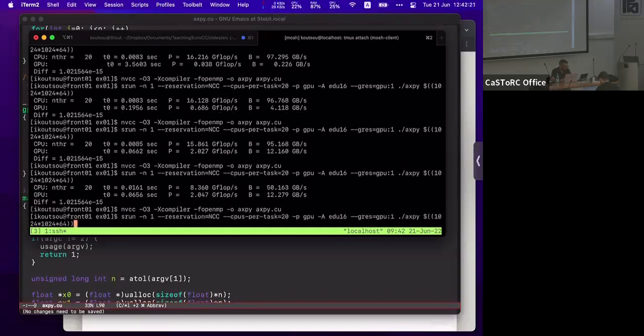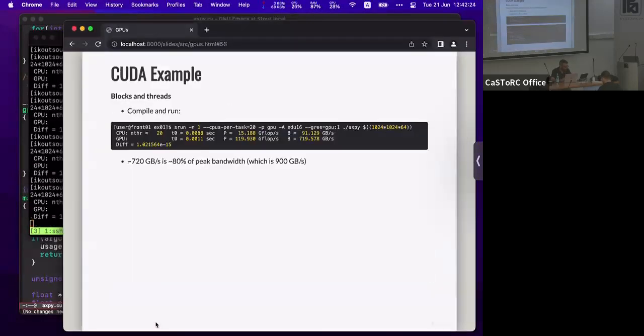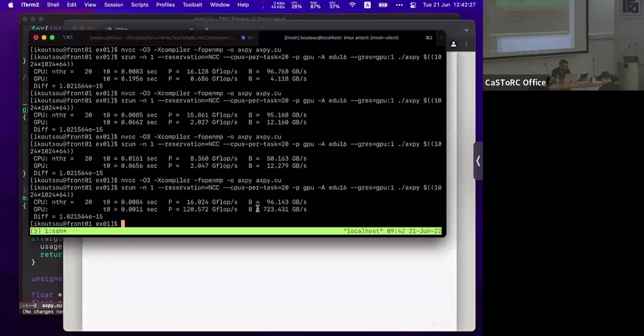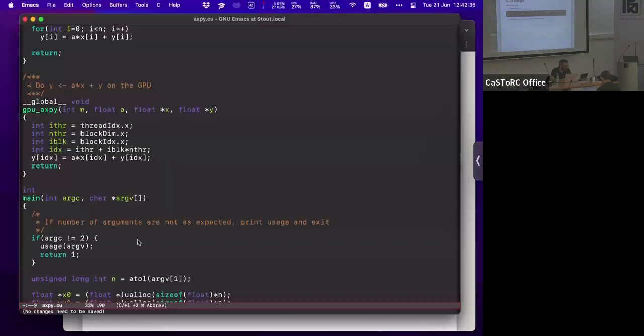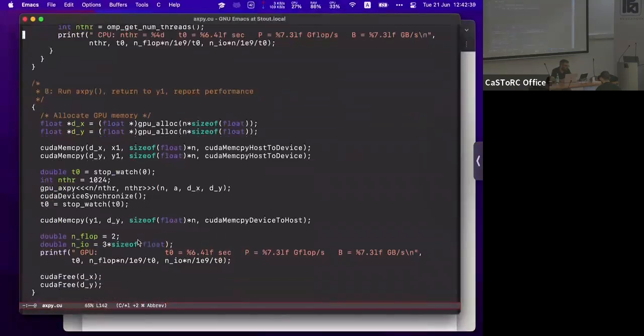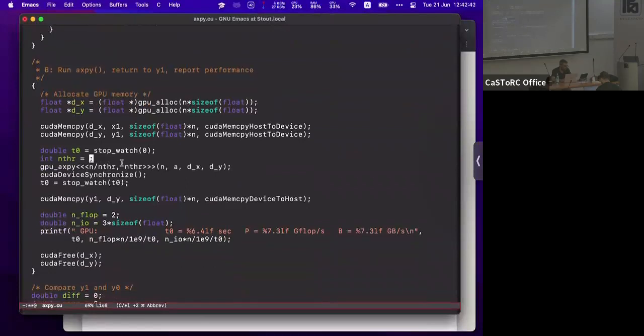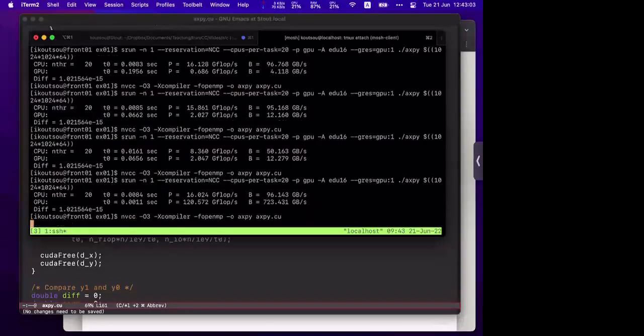Let's see now. I got 719. Today I'm getting 720. And okay, not clear why, but sometimes the maximum number of threads is not the optimal number of threads. So you can play with this a bit, maybe use 128. And notice now, if I change this to 128, this calculation I'm doing here will just increase the blocks, so that again I have as many blocks as I need so that I have one thread per element, right? So I don't have to change anything else, just that nThreads to 128. At least that's how I set it up.